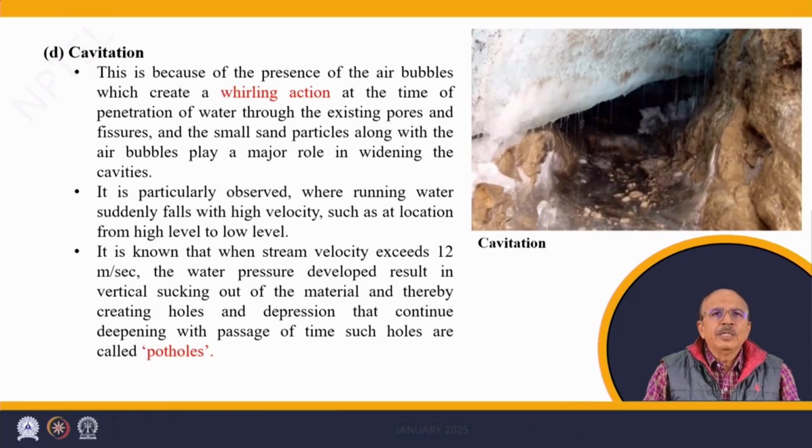Next is the cavitation. This is because of the presence of air bubbles which create a whirling action at the time of penetration of water through the existing pores and fissures. And the small sand particles along with the air bubbles play a major role in widening the cavities. In the figure also you can see a small pore, water is entering and creating the whirling action. It is particularly observed when running water suddenly falls with high velocity, such as from a high level to a low level. It is known that when stream velocity exceeds 12 meters per second, the water pressure developed results in vertical sucking out of the material, thereby creating holes and depressions that continue deepening with passage of time, and such holes are called potholes. So potholes are because of the cavitation process.